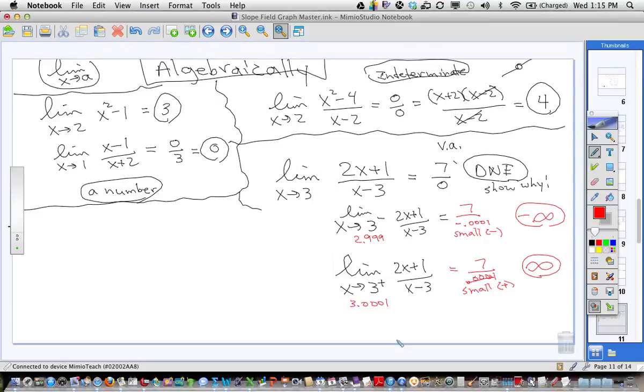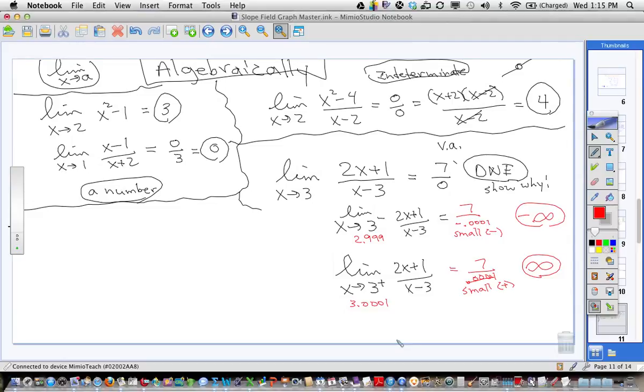All right, so really the red part there is the only thing that's new or different from what we did in chapter 2. The rest of this is just stuff we did before. Indeterminate: if you get 0 over 0, it means keep going. If you can plug in and just get a number, that's what you should do. And if you get a number over 0, it does not exist, but check the left and check the right.